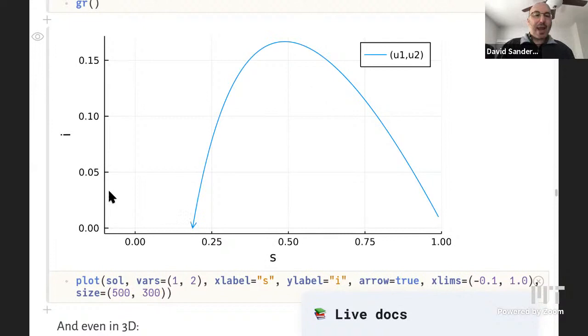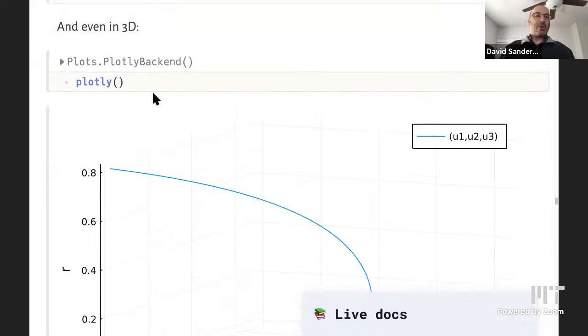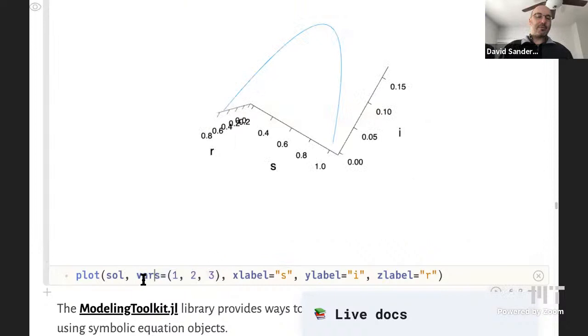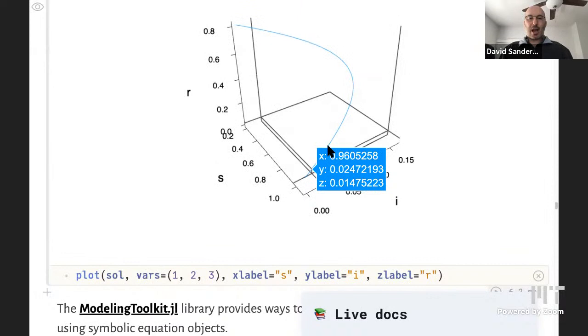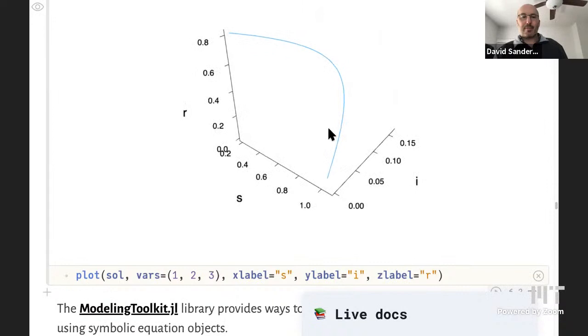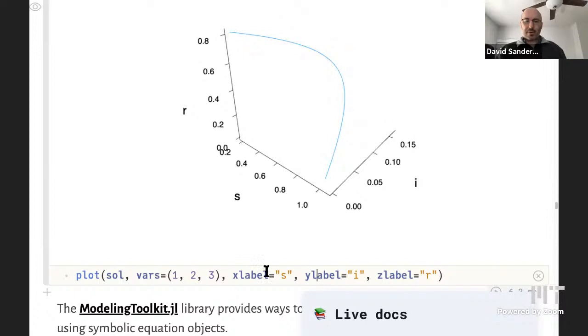Okay, but we only have three variables in this problem, so we could even draw in 3D if we wanted to. Here's a version of that plot in 3D. This is the full state space or phase space in three dimensions. I'm going to have to replot this. I'm specifying that I want to plot these three variables. This vars means variables. And here is the plot of how S, I, and R all change in time. It goes up this curve, which bends round and comes back, as I gets big and then gets small again. There seems to be some issue with, yeah, I think I might have got these labels in the wrong order.